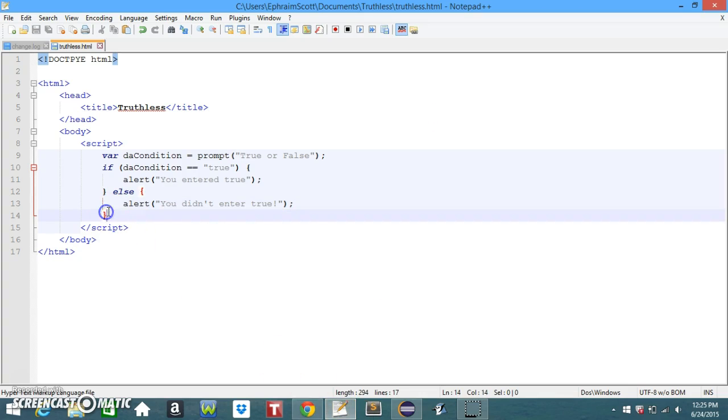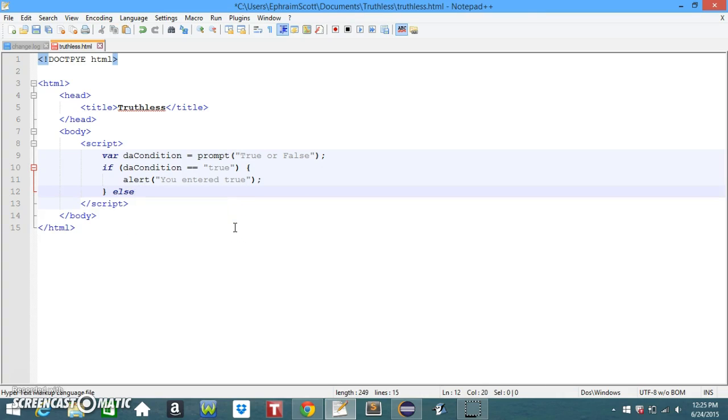See, that's how this is. It's really simple, the if statement. But there's another part. Let's say you don't just want to check to see if it's true. You also want to check to see if you entered bananas or something like that. This is where the else if comes in handy.